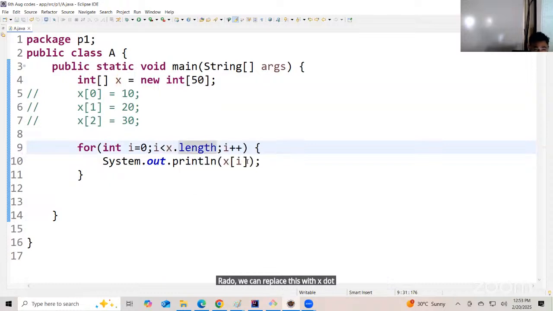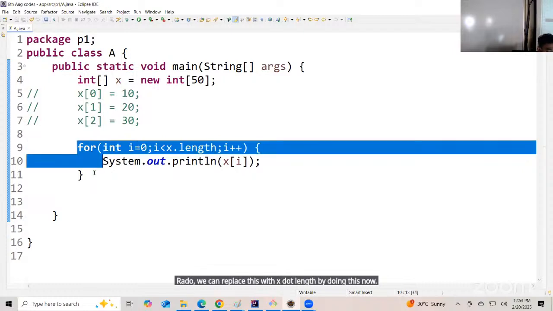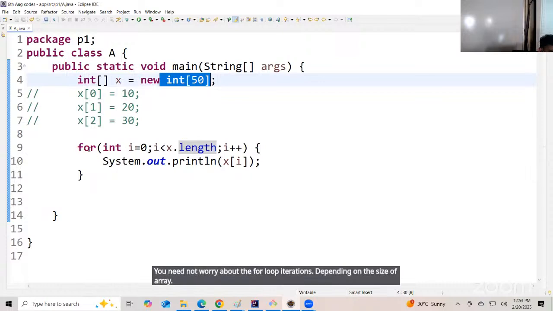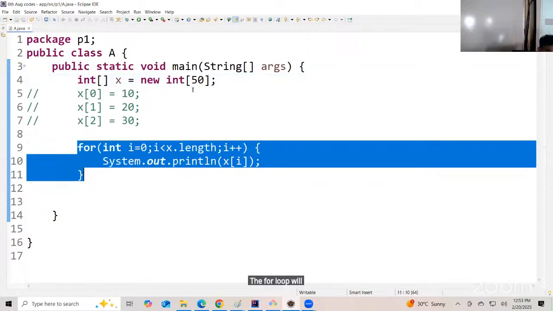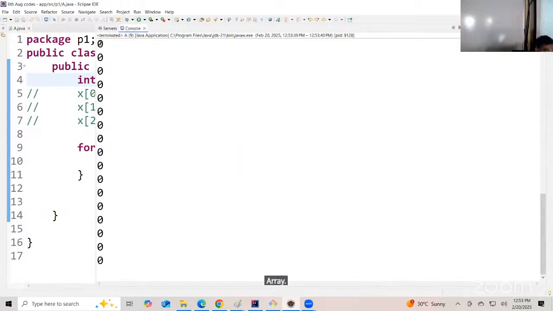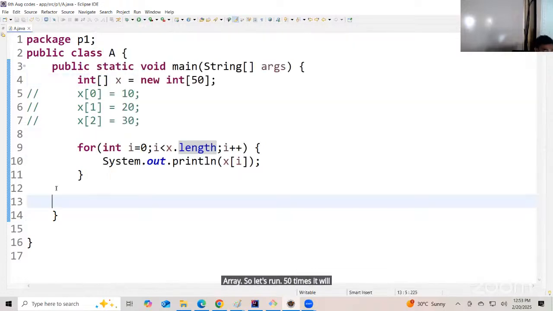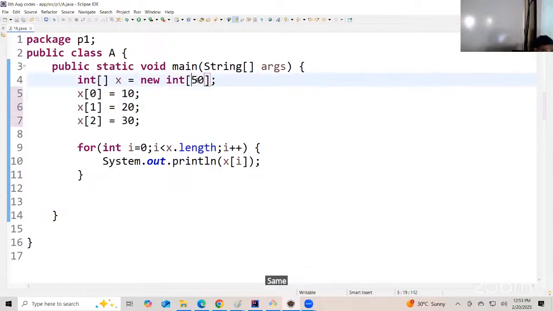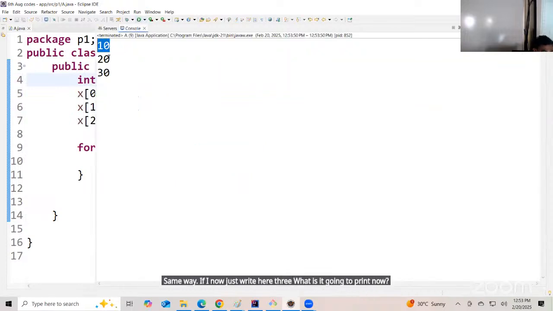By doing this, you need not worry about the for loop iterations. Depending on the size of the array, the for loop will automatically run. So let's run it: 50 times it will print 0. It's taking the default value. Same way, if I now just write 3 here, what is it going to print? 10, 20, and 30. Did you all get this now?